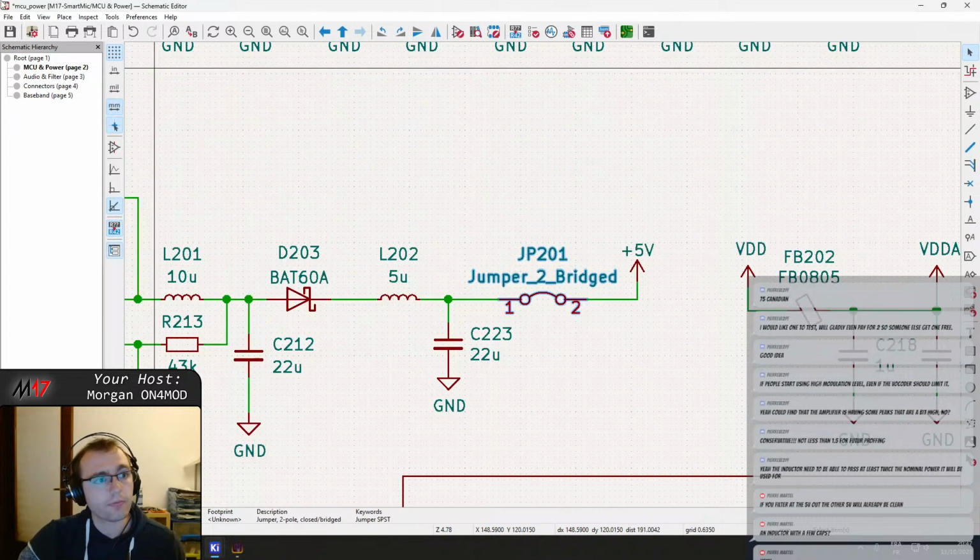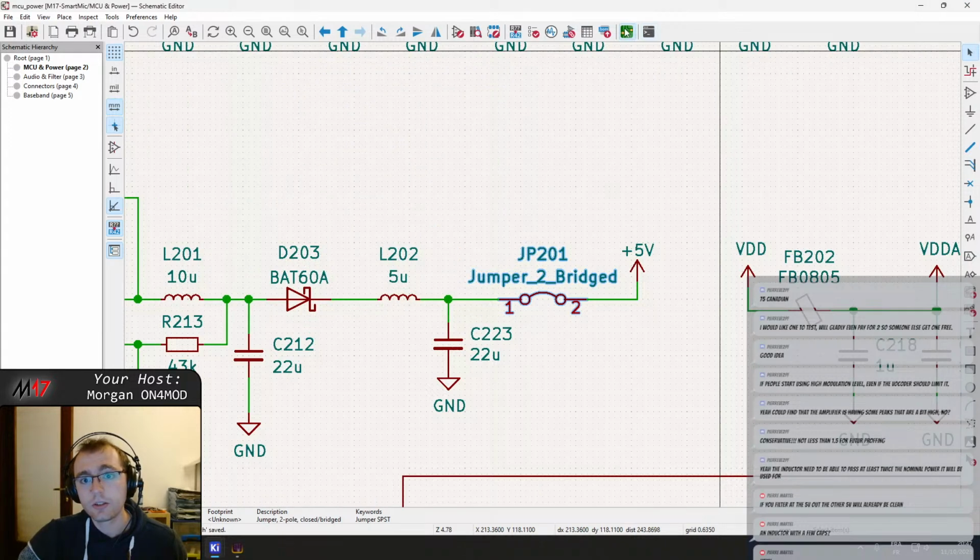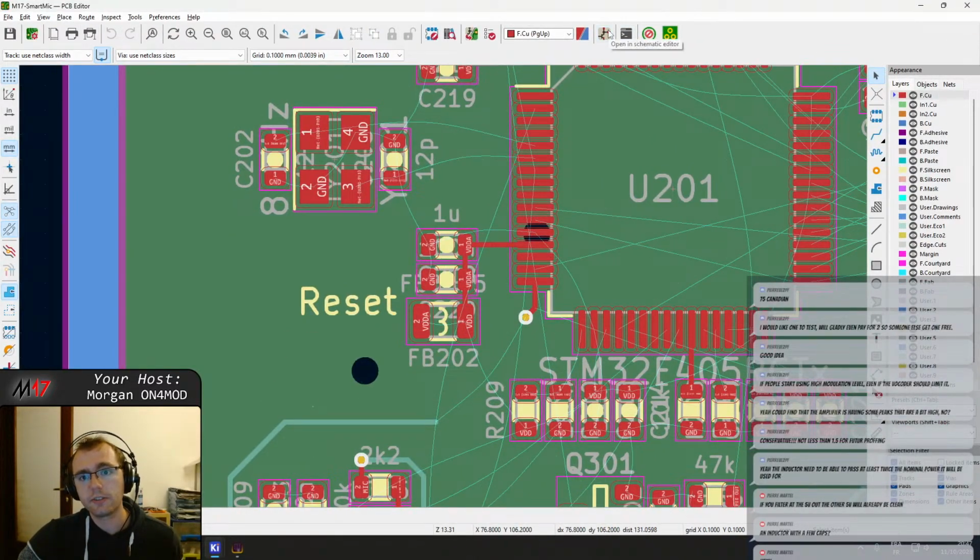Okay. Save, re-export the PDF. Go to the PCB, import the changes.